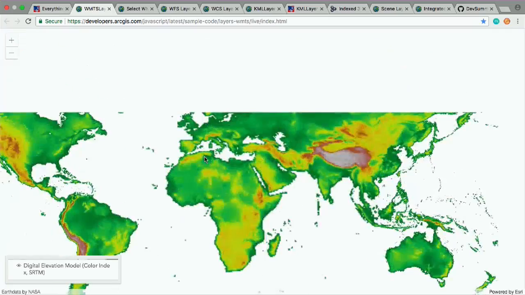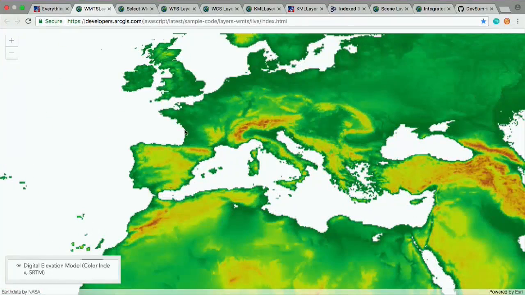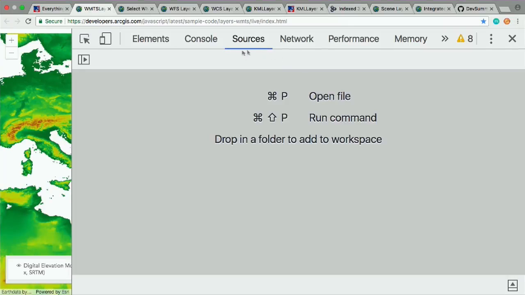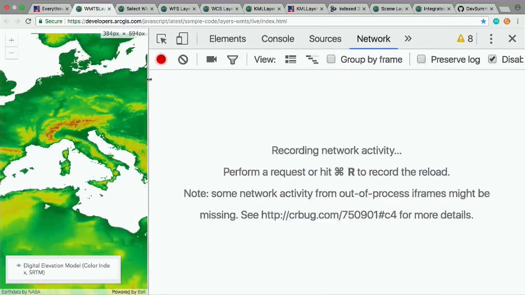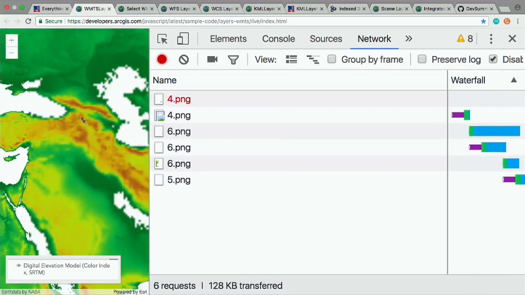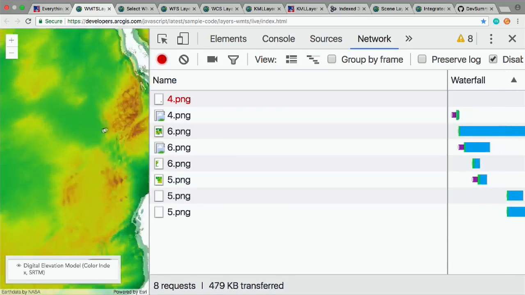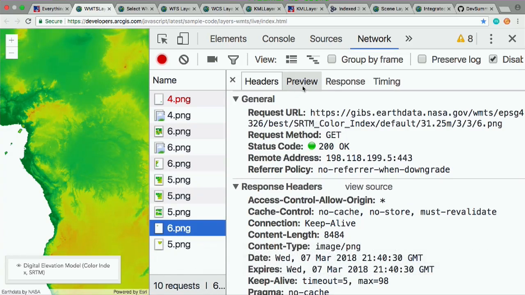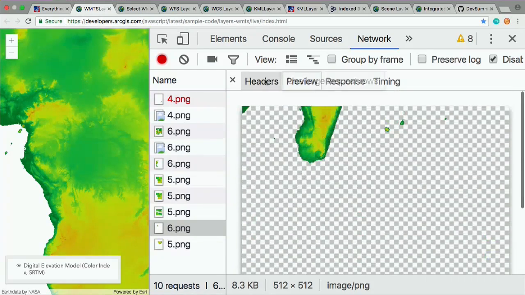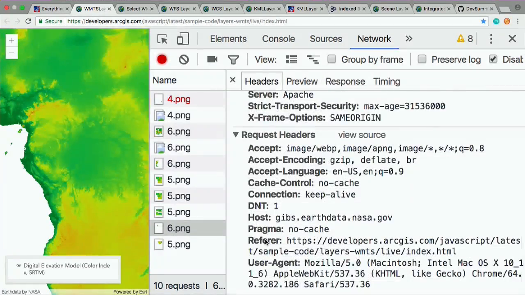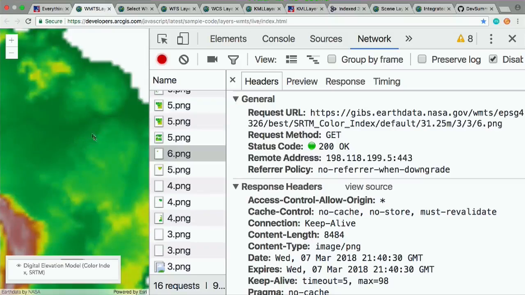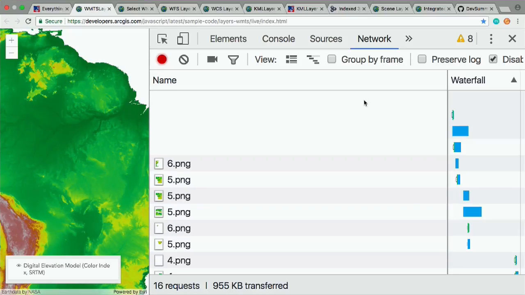So here we have a tile service, and then we can see that if we go into the developer tools, the network tab, as I pan around, we ask for more images, and it's not just when I stop that we request one image. So we request fixed size images. In this case, they are, I guess, 512 by 512 or something. And the advantage is that when I reload my app, the image is already in the cache, so it's not re-downloaded from the server.